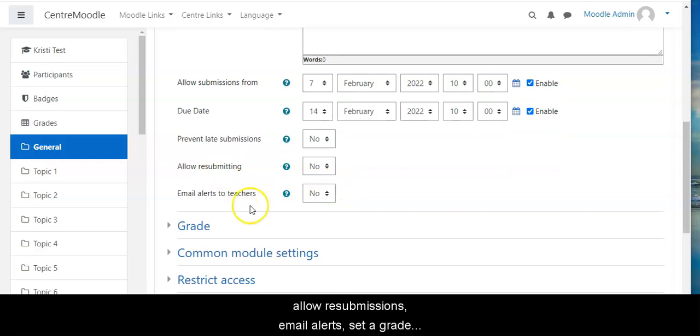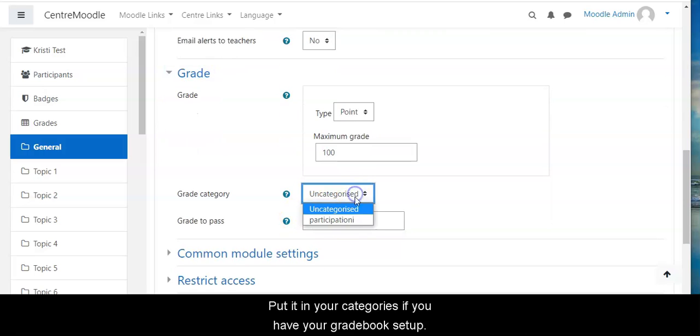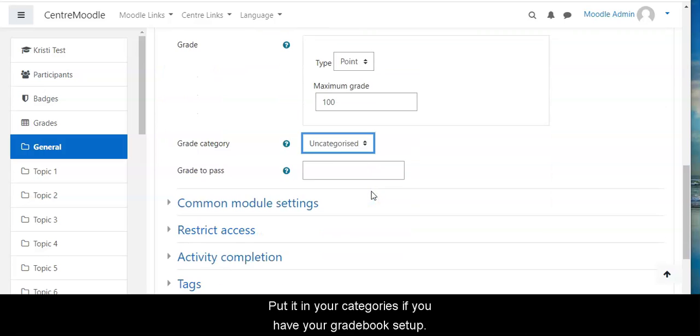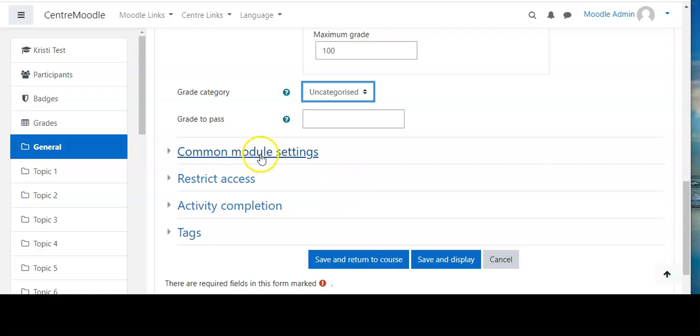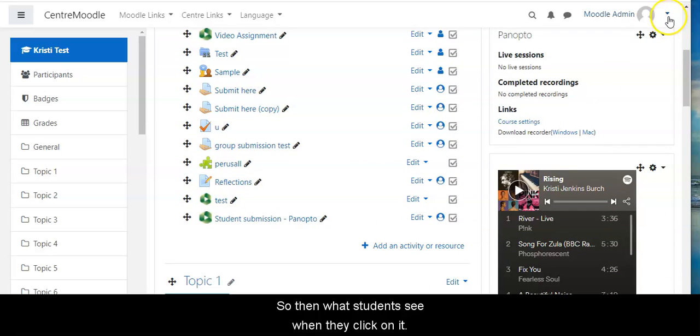You can allow resubmissions, alerts, set a grade, put it in your categories if you have your gradebook set up. You could even set it up by group restrictions, stuff like that, and then you just hit save and it's ready to go.